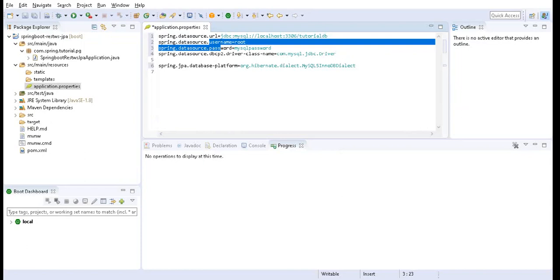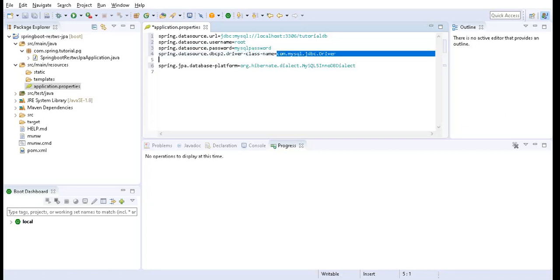And in order to connect to the database, we need to mention which driver we need to use. Since it is MySQL, we need to use the MySQL driver. This will come from the MySQL dependency which we have created. Okay, and also we need to mention the dialect. Since we are using JPA in order to interact with our database, we are adding a dialect, MySQL dialect. So these are the properties which we need to mention in order to connect to our database.